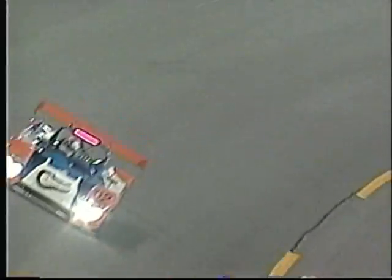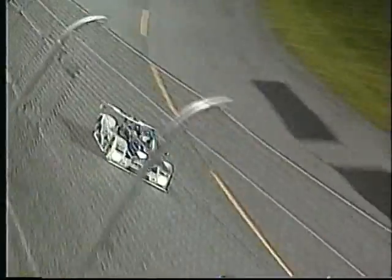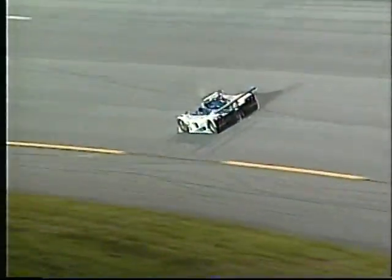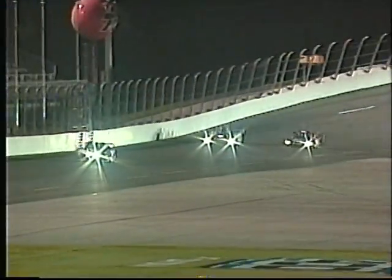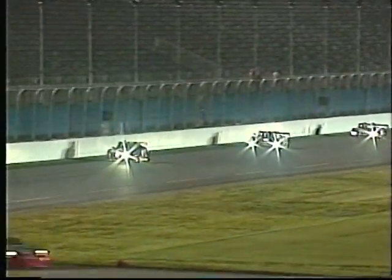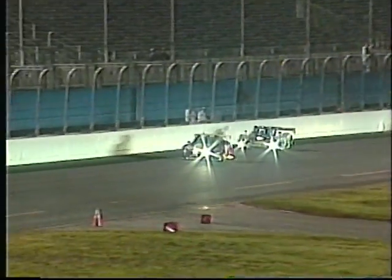I'm still not sure. It caught me completely by surprise how he got back into the lead after making that early pit stop under the caution. He had lost so much track time that he must have absolutely rocketed through the field to get back into the lead. And then, of course, it just worked right into his hands because everybody else made their pit stops on the green. And now James has got nearly a 70-second lead over second place.